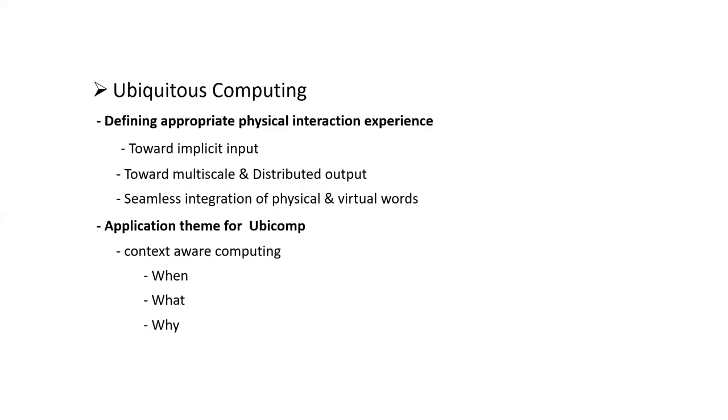Then, second, application themes for ubiquitous computing. The second challenge is application themes for ubiquitous computing. Here context-aware computing demonstrates the promise of making our interaction with services more seamless and less distracting from our everyday activities. Applications can be made to just work right when they are informed about the context of their use. Another feature of many ubiquitous applications is the ability to easily capture and store memories of a live experience and provide them for later use.